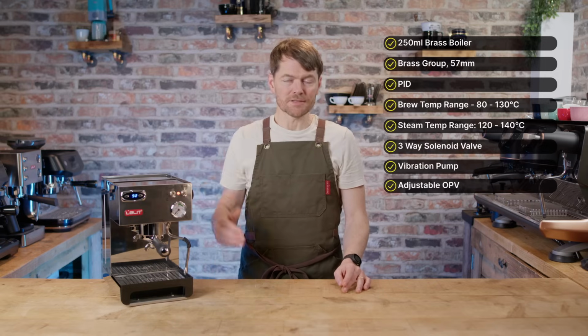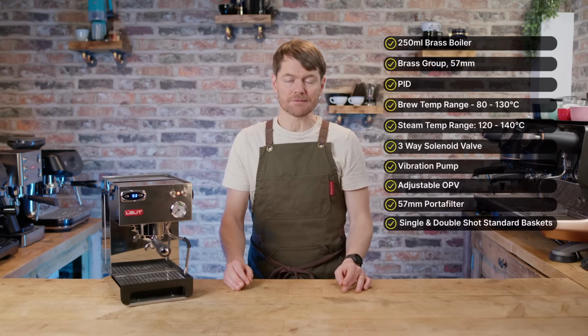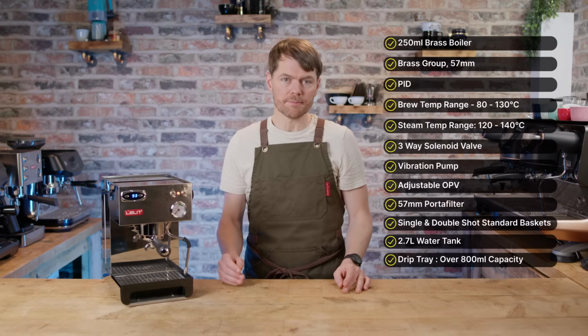Internally you have to take the lid off, but it's very easy. 57ml portafilter, single and double shot standard baskets. 2.7 litre water tank and deceptively big drip tray, over 800ml capacity.